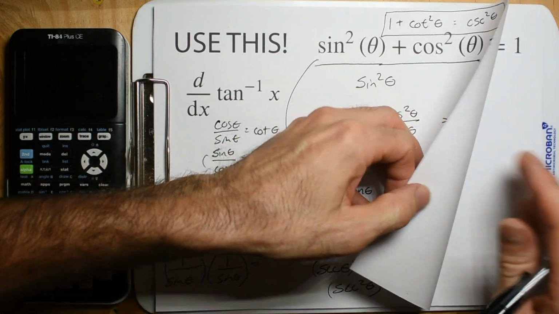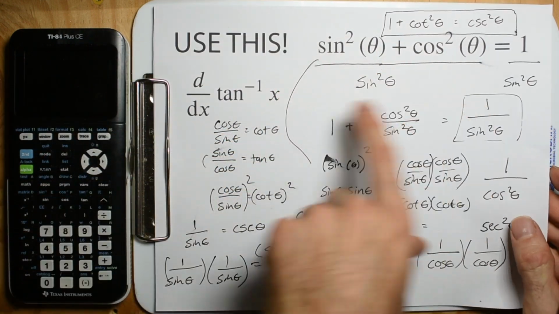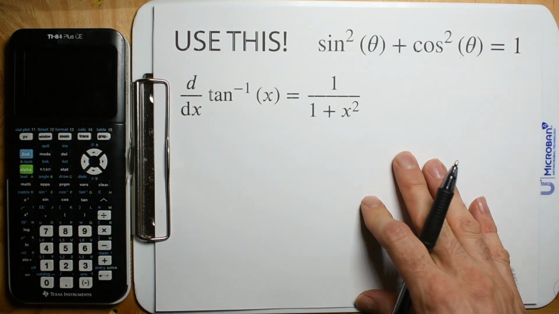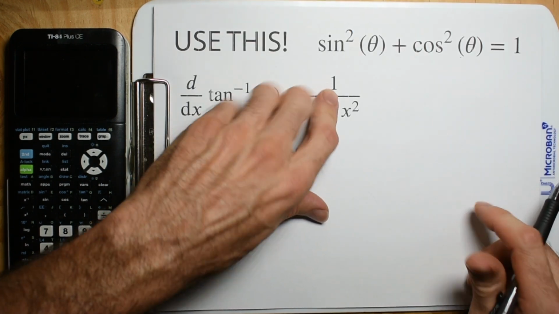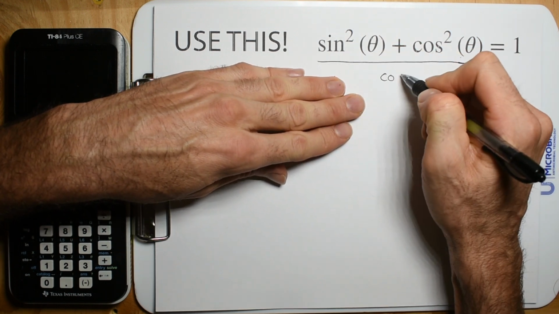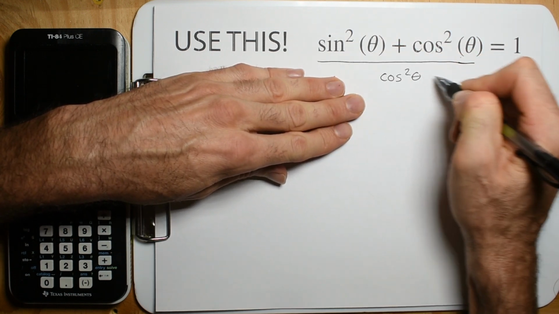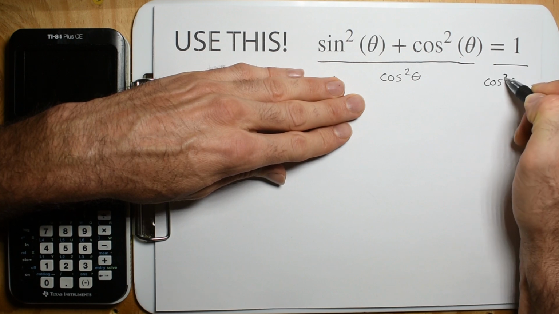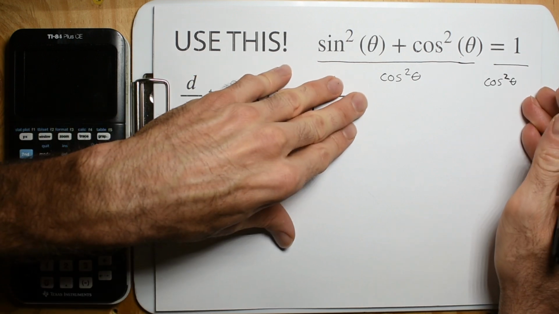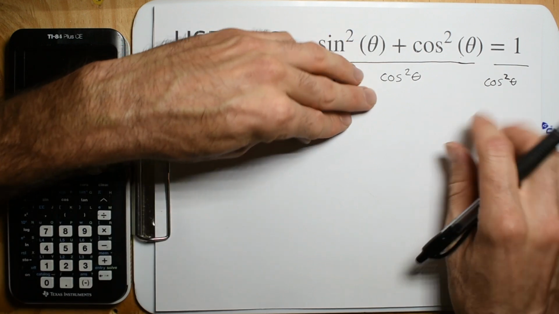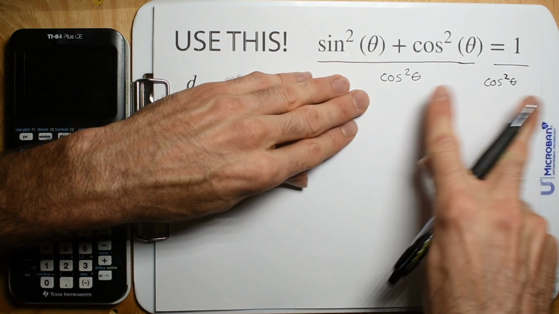Alright, so we're going to do the other one that's actually useful to this problem, and then we'll solve that problem. Alright, booyah. So now we can go a little bit faster, but we're going to divide by cosine squared theta on both sides. Now again, we can do this because, wait, oh, this is fast, let's slow down, because sometimes you're like, well, why can we do that?